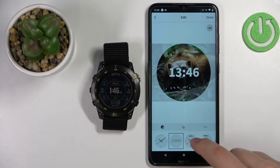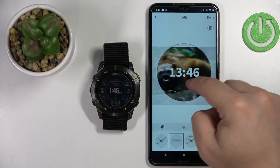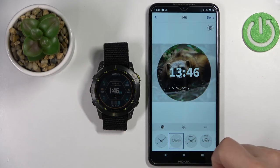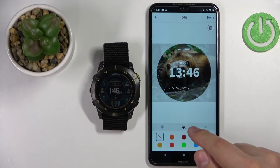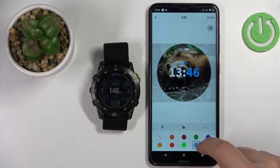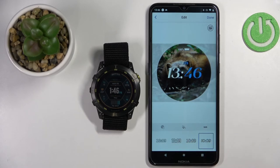can select different types of clock. We can zoom in, zoom out, move around like this. And once we're done with the clock, we can tap on this icon to change the color of the accents like this. And then we can also change the clock type or font type maybe of the clock.